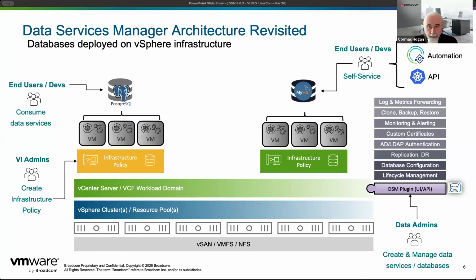And note that you can have multiple infrastructure policies as well. So you might have an infrastructure policy for team A, you might have another infrastructure policy for team B, and you can give them their own sets of resources to consume on your vSphere landscape without them stepping on each other and without them creating a data sprawl as well.